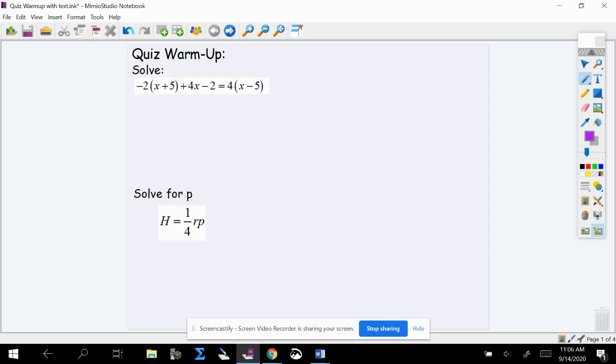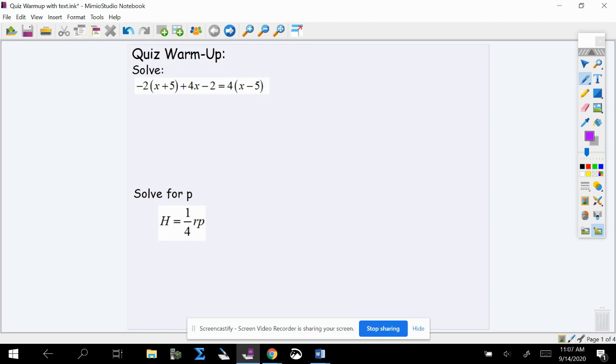All right, we're going to go through the warm-up, the review questions that I wanted you to do to get ready for this quiz coming up. So our quiz is over sections 1.4 to 1.6. You are welcome to use all of your notes, including these examples on the quiz. So you want to make sure that you've done them on your own, that you've gone through and kind of watched me go through them to make sure that they are correct.